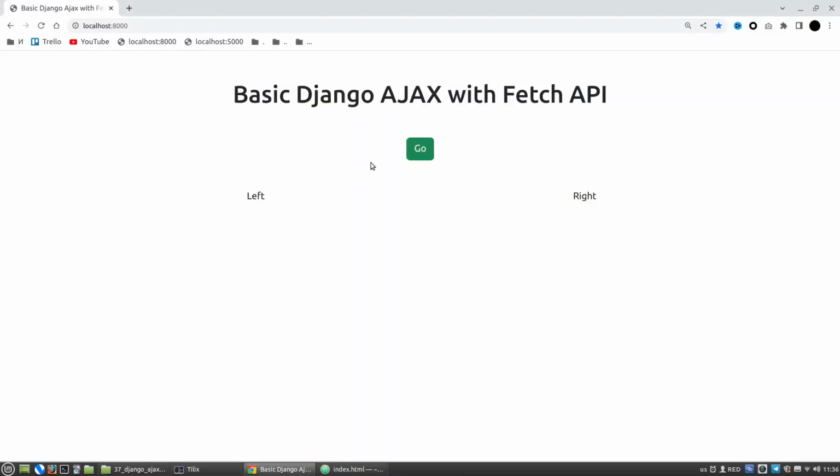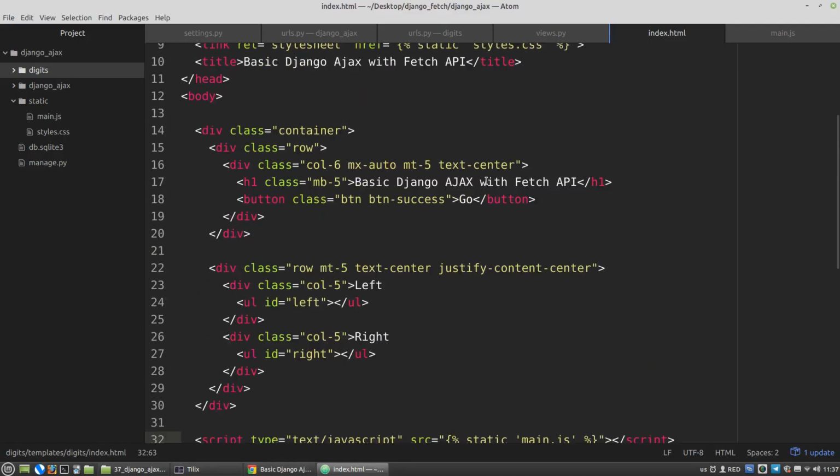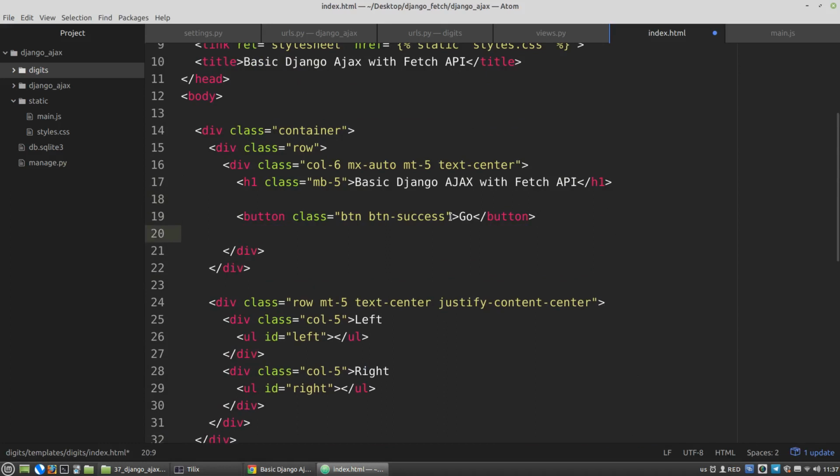So I got a button on the page and I want to get the hello world message when I click on the button. To do it, first of all I have to set an onclick handler on the button. So let's add to the button a special onclick attribute. And the value of the onclick attribute is the function that will be called when the user clicks the button. Let's say it'll be the getNumber function. And now we have to define the getNumber function in the main.js file.